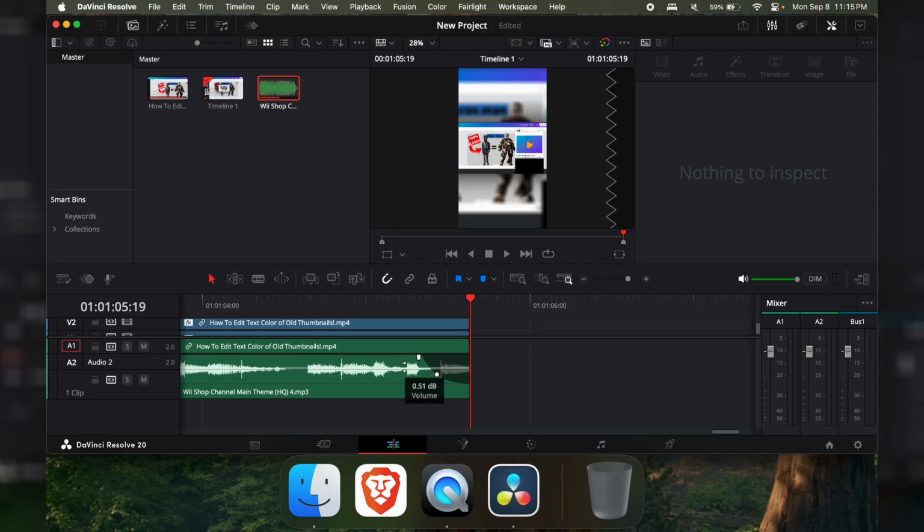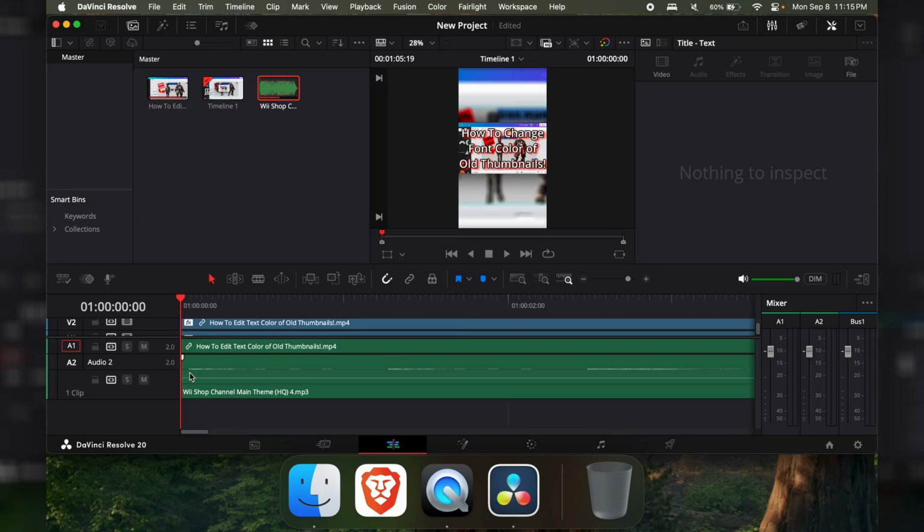You can also play with how fast or slow it fades out. And oh yeah, you can just do this to change how loud the volume is. It's not as precise, but you can do that. Likewise, if we wanted to fade in, we could just bring this white dot over here to the right, and yeah, now it fades in.